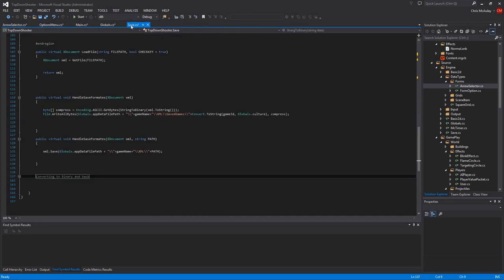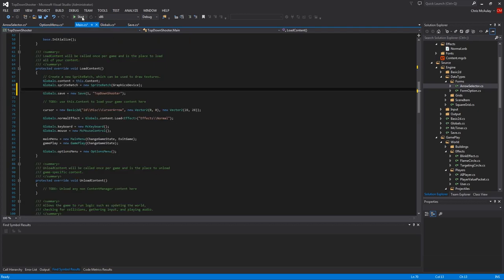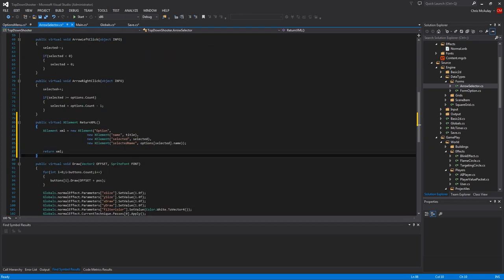So what you're going to have is this tag holding this tag, options, which holds three option tags. And those option tags will hold, let me get these in the order I want them, these three pieces of data per thing.